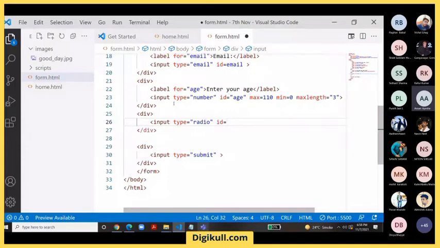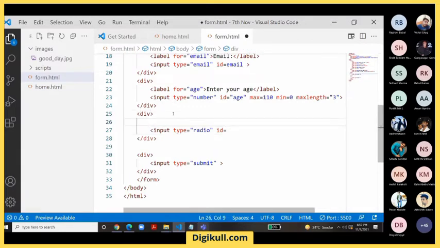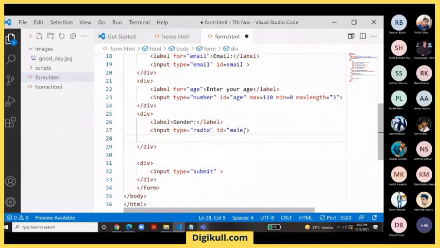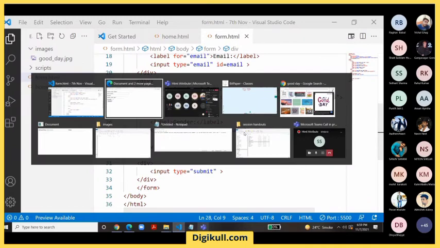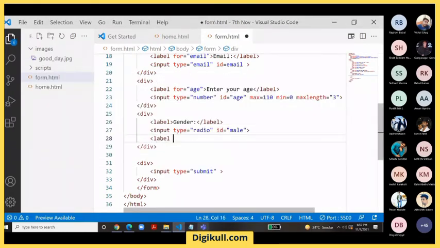Let's say I am trying to display gender here. I can put a label here at the top which will just say that it's for gender. I give an ID here, let's say male. And see, if I simply add this radio button, it will not show any text for this particular thing. It will just show this thing, right? We need to add a label for this also. You will add label for, which has to be the same, male.